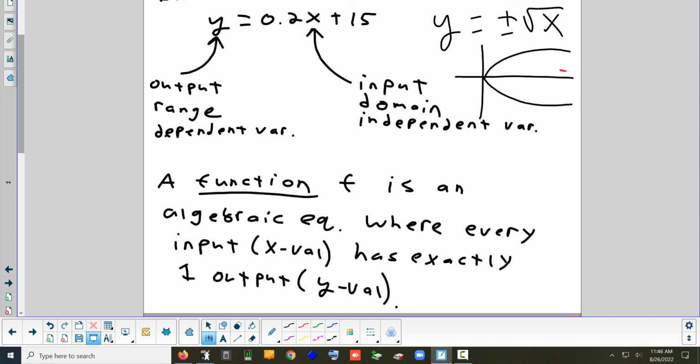Yeah? It could be the other way around, though, right? Where if you were to put in, like if you put in a y, you can get multiple x's, but you can't put in an x and get multiple y's, right? Correct. Yeah. So this particular graph fails the vertical line test, but what you basically said is it passes the horizontal line test. You might have already heard of vertical line test. I'm going to mention that in a minute. But yes, this fails the vertical line test because if you plug in one x value, you get more than one y value. A function has to be one-to-one. Plug in one x, you get one y.